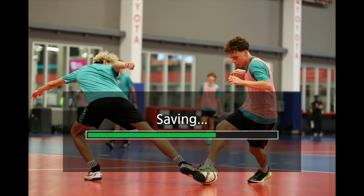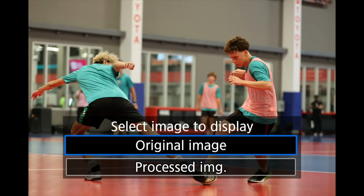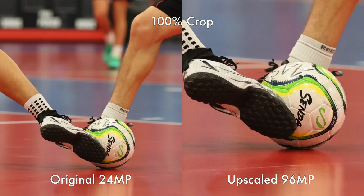We're not combining multiple shots together to get more detail and higher megapixel count, because frankly, for most journalistic or sports situations, you can't use pixel shift. You're moving the camera, your subjects are moving. This could be really useful, for example, if you've cropped tight on a player or a subject, but you want to restore some of those megapixels for publication. That's where this works very well.